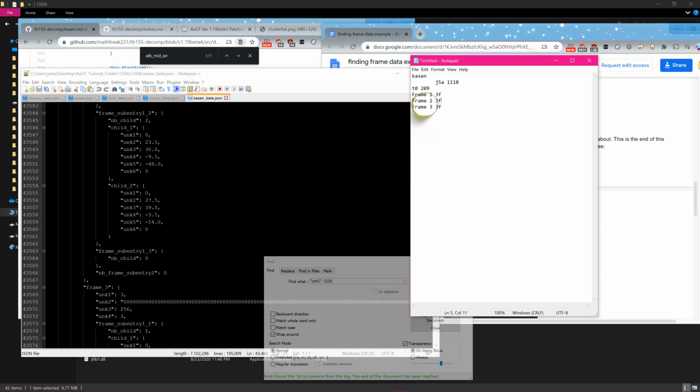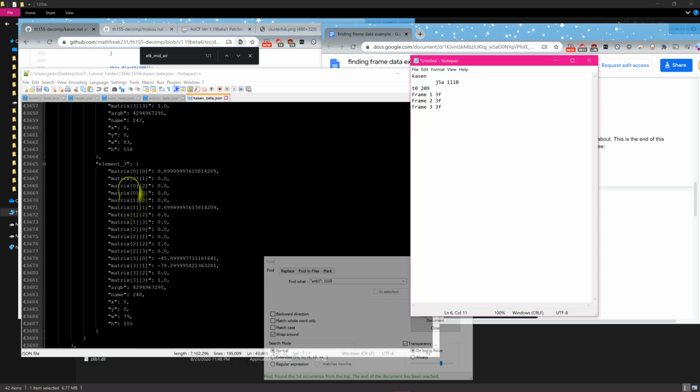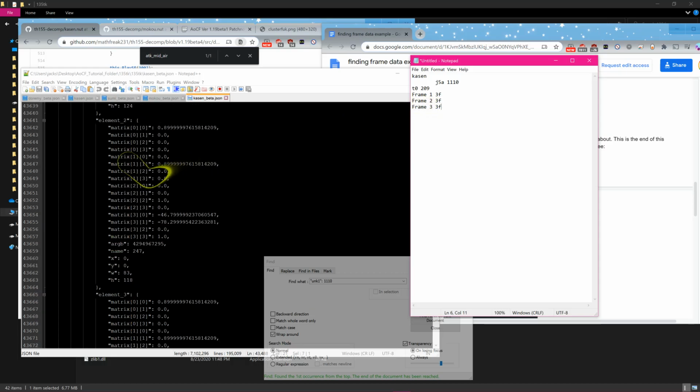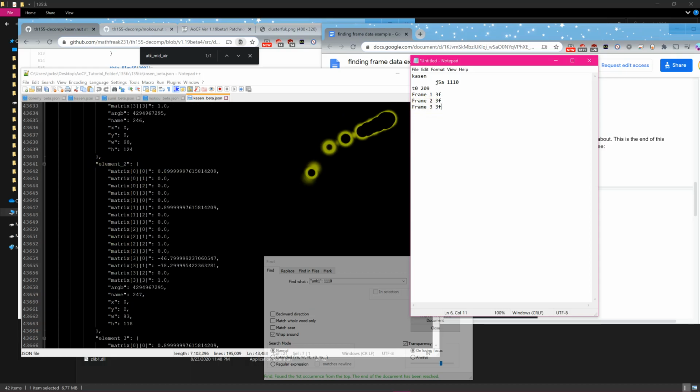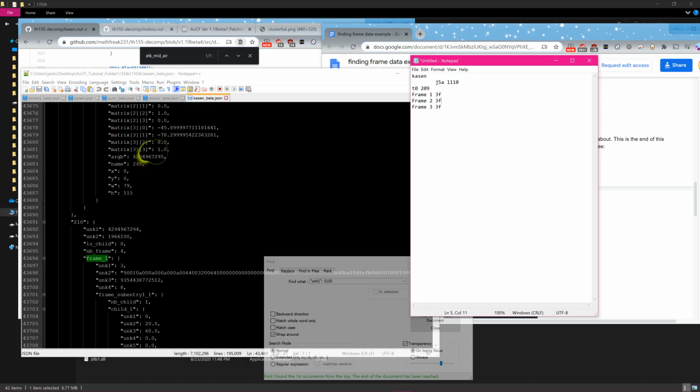So we have frame 1, 2, and 3. They're going to create matrices for element 1, 2, and 3. These are always linked to the frames that they belong to, so you can't get confused with element 2 as frame 1 or element 2 as frame 3. Element 2 belongs to frame 2. That is this information. That's just a little bit of a sneak peek of what we're about to do.